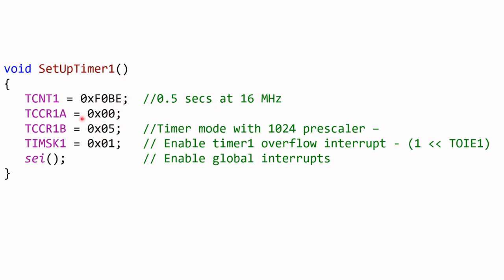And these two lines basically set the timer mode at 1024 prescaler. Then here we enable the overflow interrupt, and this SEI will enable global interrupts. Basically this is pretty standard, as discussed in my earlier videos.